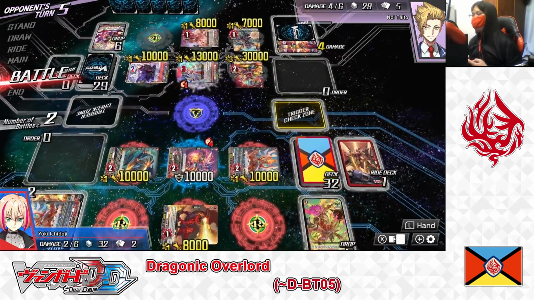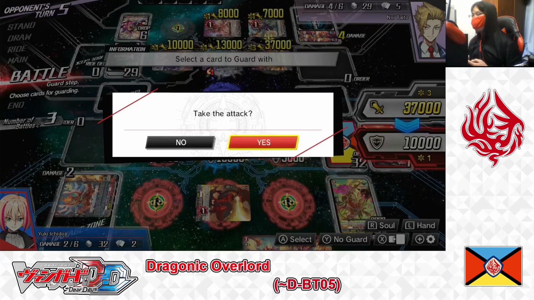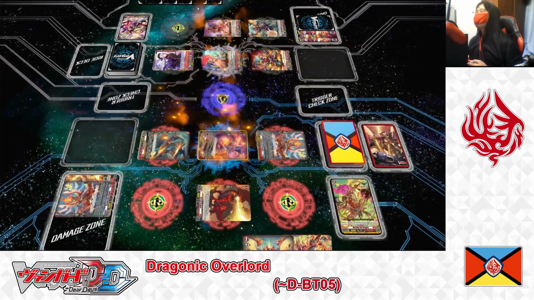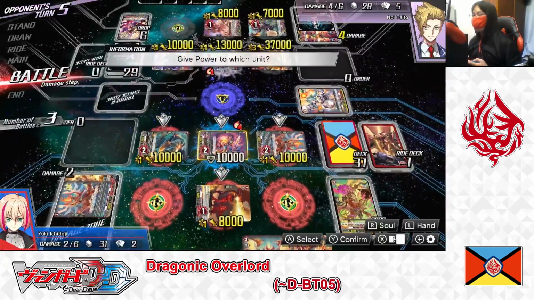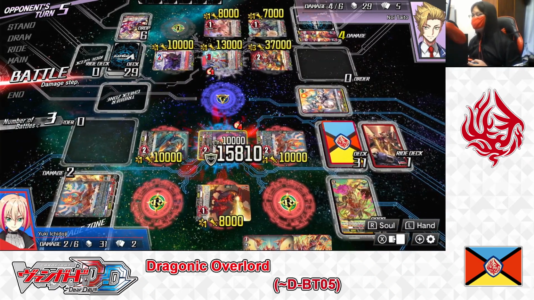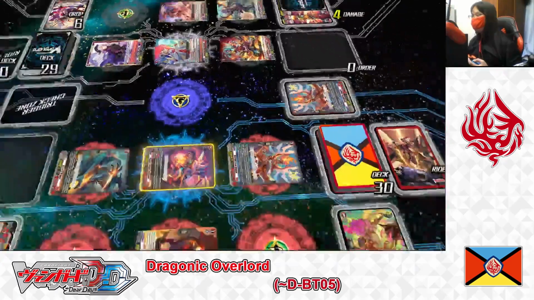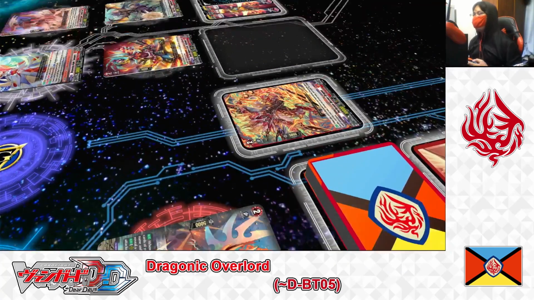Now here comes Fudomaru's attack. 37,000 power, 3 criticals. I can't guard it, so let the attack go through. No guard. Ow! Damage check first. Yes! Heal trigger. No! Wasted a heal trigger. I don't have enough damage to heal. I guess just waste the effect on my Vanguard. Second check. No trigger. And third check. Come on, something good. No trigger. Come on.